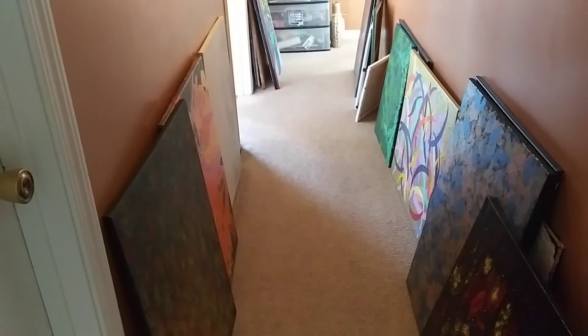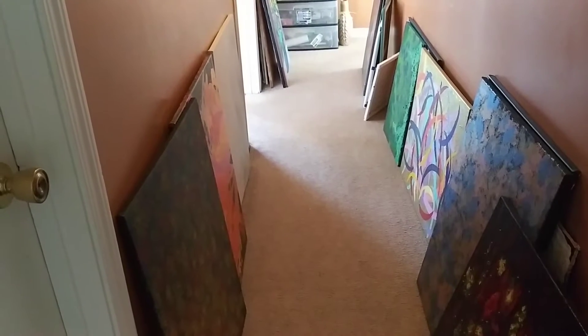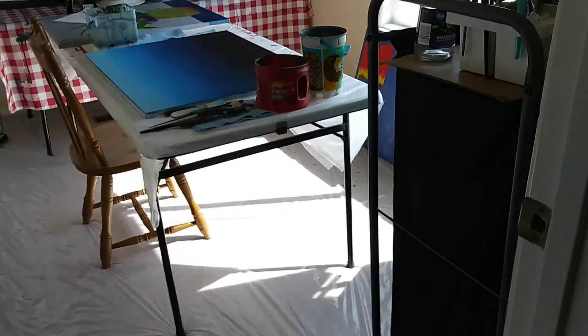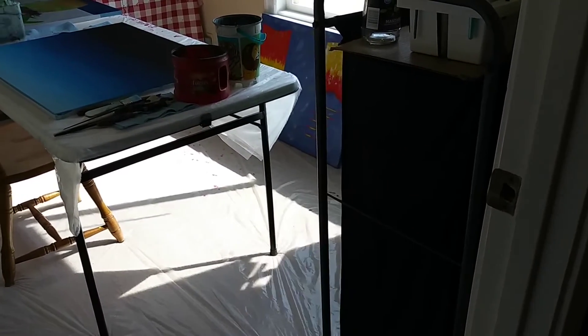As you can see in the hallway heading to my studio, I have a lot of my paintings just sitting out — I know that's not good practice. Let's go on further down here. There's some storage at the end of the hallway, and when we enter here I have a storage unit for some paint and whatnot.